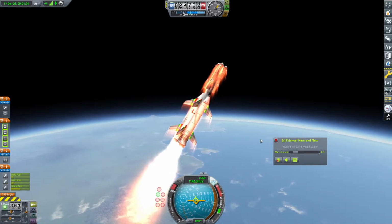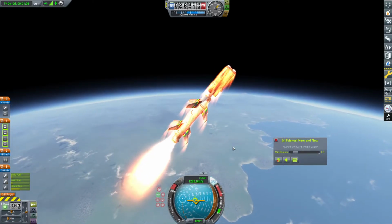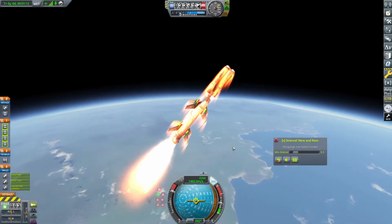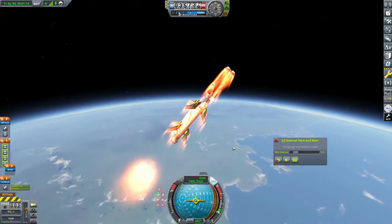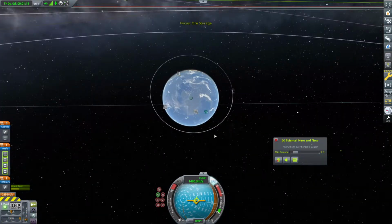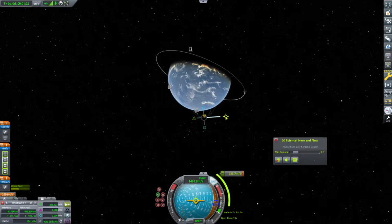Ooh, that's almost bad. Okay, we almost tipped there. But I think we're good. We'll just hold prograde. I'm cutting the engines. Just getting us some distance there. Okay, what's our apoapsis? Plenty. Our apoapsis is absolutely plenty.